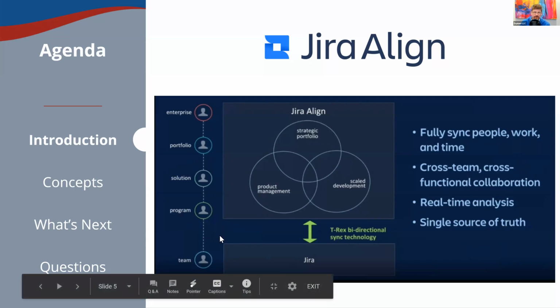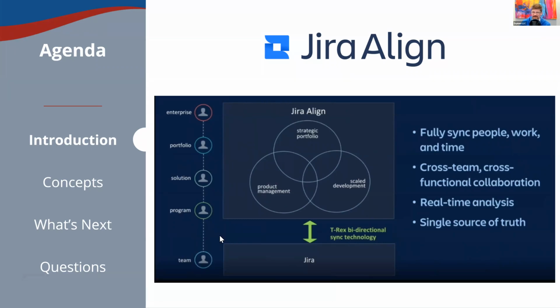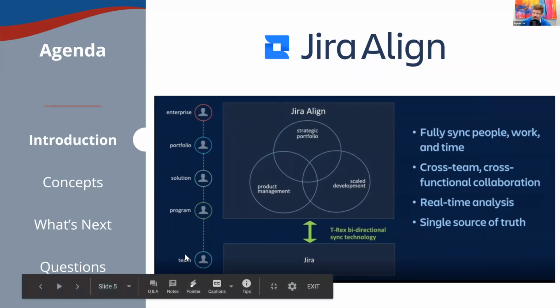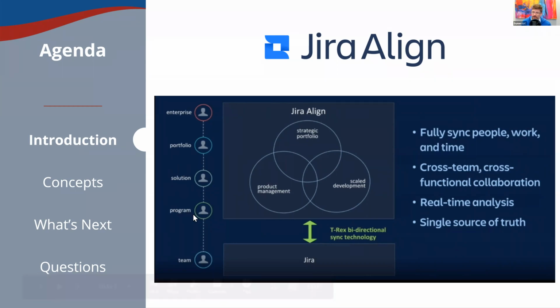So if you're familiar with SAFe or any kind of scaling framework within Agile, you start with a team, and then right above the team, you have what SAFe calls the program layer, which is a team of teams area. Next, you have the solution layer, which is totally optional, probably unnecessary unless you're building airplane fuselages. And then you have the portfolio layer where you handle budgeting decisions through a funnel process where you can do lean portfolio management, lean budgets. And then up the top, you have enterprise strategy.